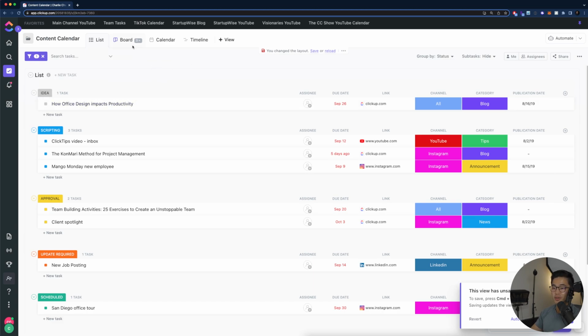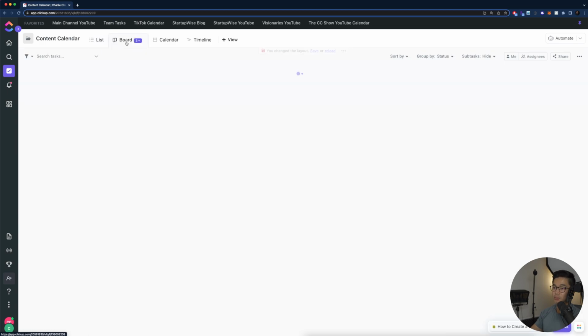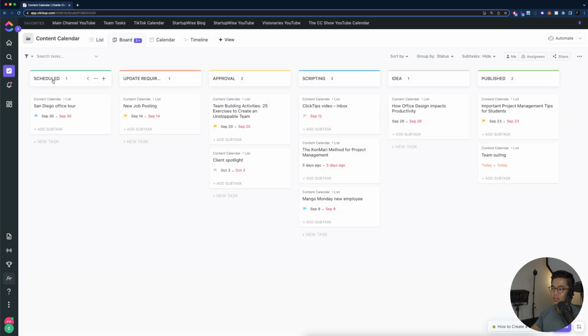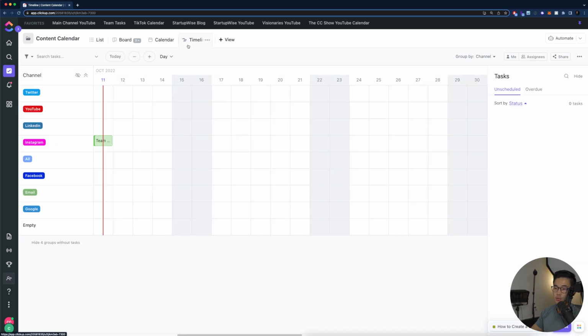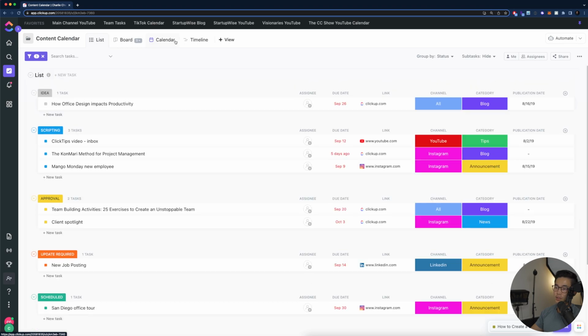Of course, play around with different views, right? So some of you guys will like the list view. Some of you guys will like the board view, maybe. This is what the board view looks like. It's more of like open. There's also the calendar view. So I really like this to see which things are due on which dates. And yeah, there's even a timeline calendar as well, but I hardly ever use that one. I'd say for most of you guys, list, board, or calendar is gonna be great. You'll probably have list or board as your main view. And then you'll use the calendar view just to get an overall scope of, you know, when things are being posted and when things are due.